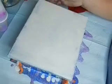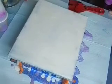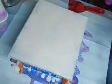But hey, it happens. It still looks pretty good, and I can still see some of the blue through, so I'm happy with that. It's a little more than I wanted in some spots, but I can always just add some more white to it at the end.